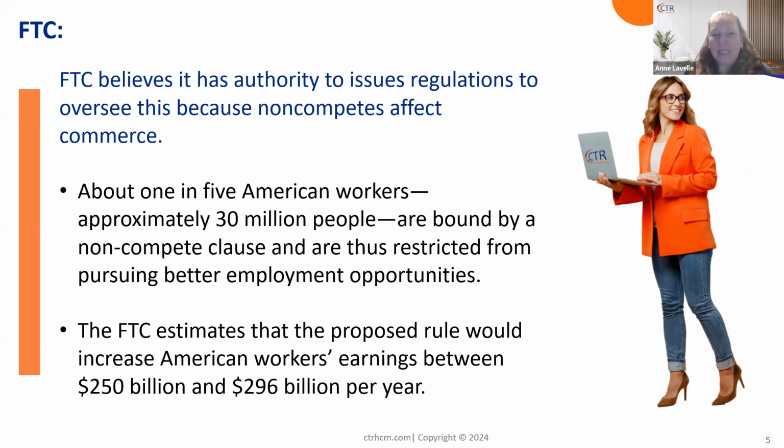Statistically, we know that about 1 in 5 American workers has some type of non-compete. The FTC believes, and this is subject to debate, that their proposed prohibition on non-competes would increase American workers' income somewhere between 250 and 296 billion a year. Again, that's their estimate, but it undoubtedly will make it easier for workers to go from one job to another.